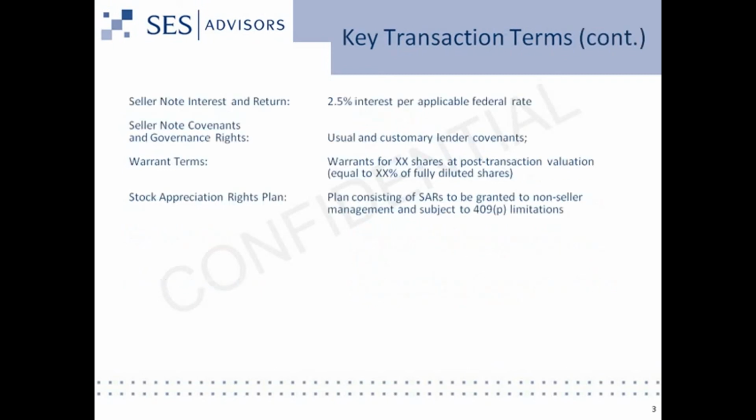So a seller note is going to be, in general, a lower interest rate because you've got the issue of the applicable federal rate. You don't want to have an estate issue. You don't want to have the regulators come in and say that you traded at a higher rate than is acceptable in the market. And in order to avoid all of those issues, you can keep the rate down to the applicable federal rate.